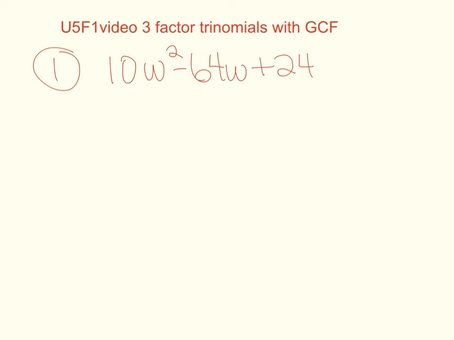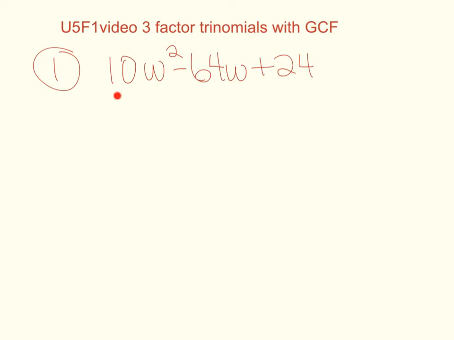All right, this is Unit 5, Form 1, Video 3. We're factoring trinomials again. However, this time there will be a GCF, which is a greatest common factor. The big hint with the GCF is this first term. In Algebra 1, this will always be a prime number. Remember, a prime number is a number that only 1 and itself will go into.